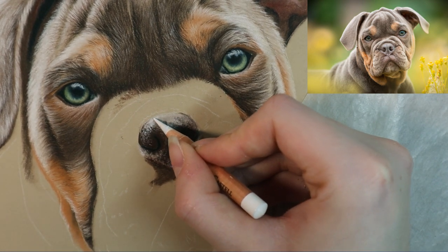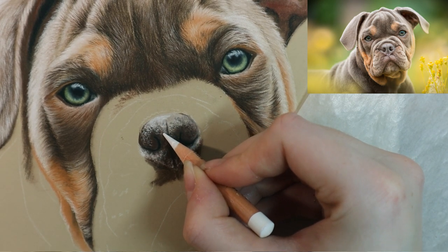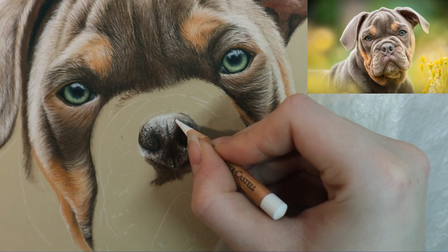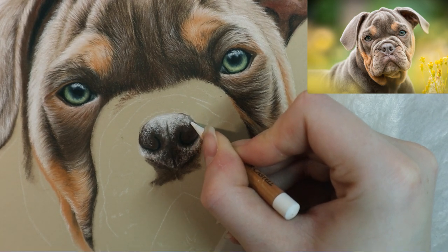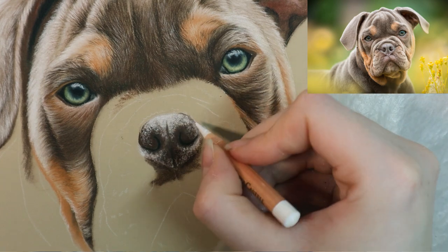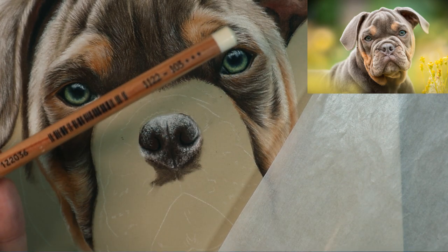Around the top bit here, it's less squiggly and it's more just white, and then blend it in with the little squiggles. Like that. Then I am going to add a very small amount of cream, which is the 103.